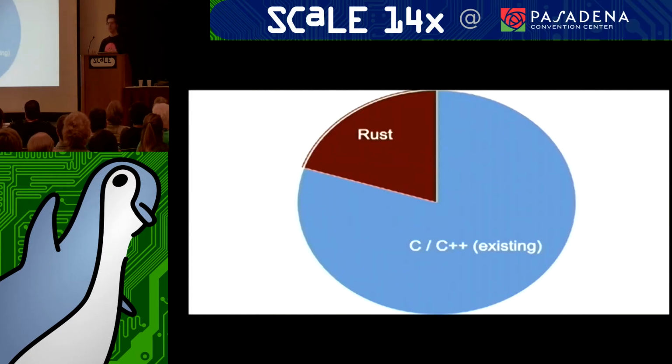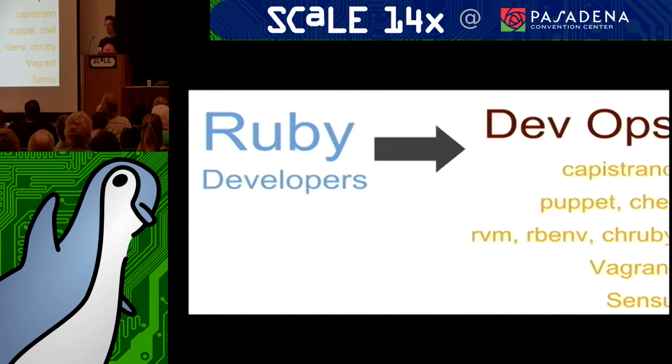So there's really not a focus on cannibalizing that existing blue pie chart area of C and C++ developers. But I'm arguing Rust can put a nice slice of new systems programmers into the community, which I think is sorely needed. And I think there's some historical context to this, right? I didn't just make this up out of thin air. We've seen this. Was anyone programming when Rails came out?